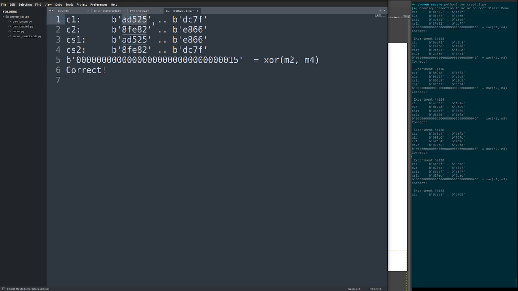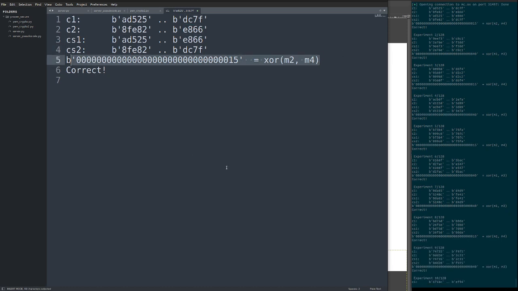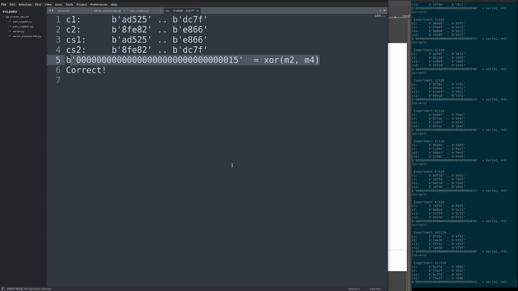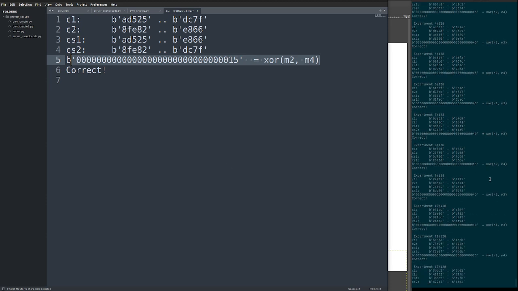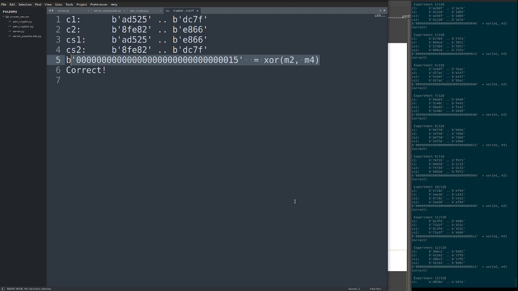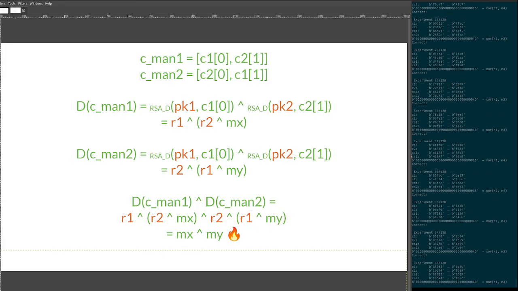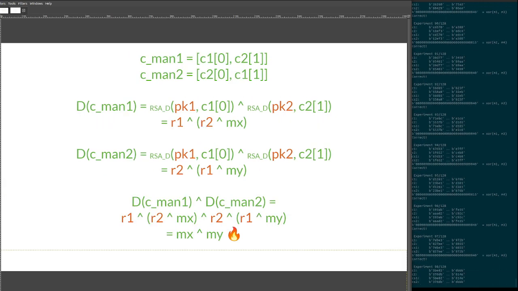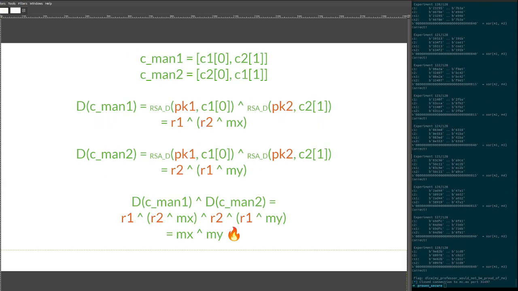So see, first part of the first ciphertext, second part of the second ciphertext, etc. That allows us to know the bits. So let's have this run for a while. And there we go. There is our flag.